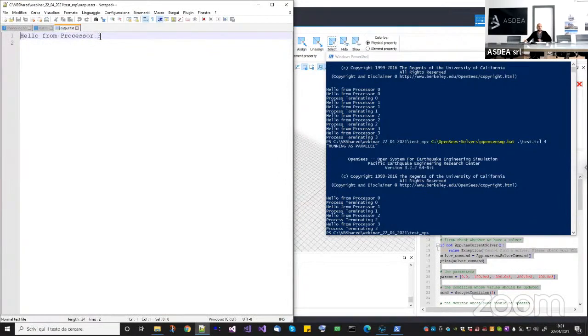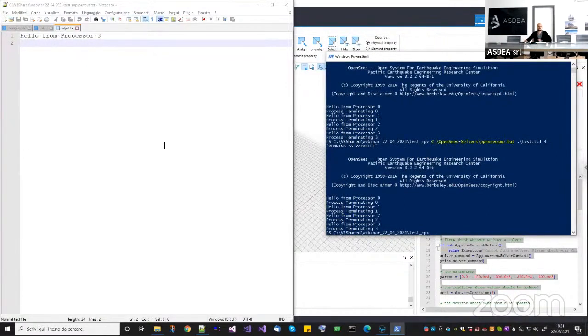I have only one row, and this row is from processor 3. It's completely random. Probably it can be processor 1 or processor 2, the first one that arrives. Okay, so in this case it's processor 1. Then I do it again, and it is processor 2. It is completely random. So one thing that you understand here is that every time you need to use output files, you need to make sure that every processor writes onto a different output file.